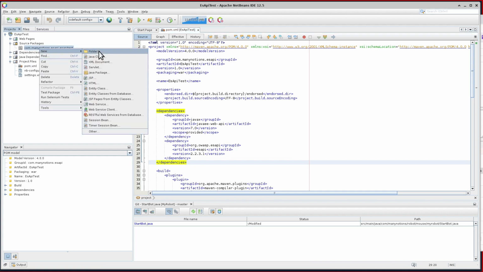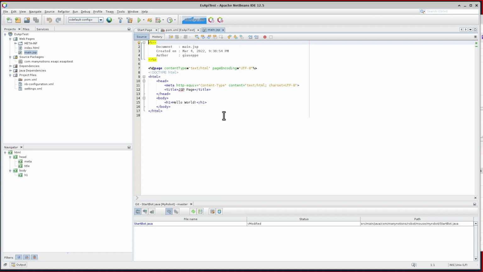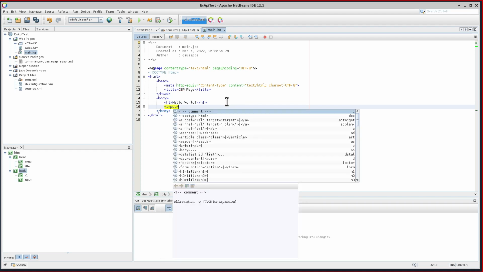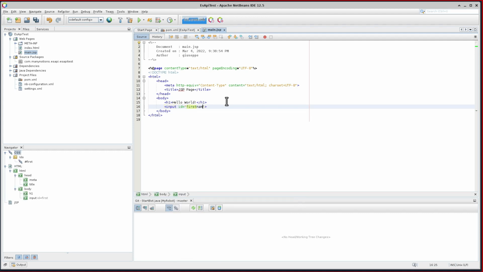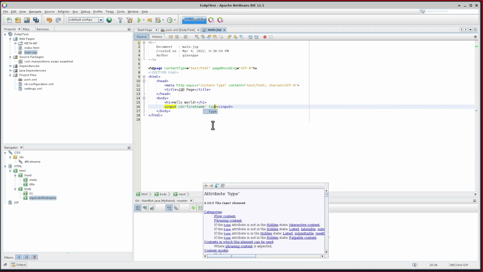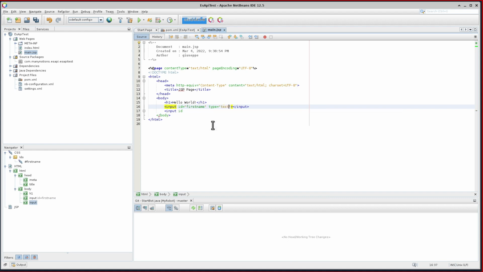Now that we have the library included, next thing to do is create a little something to serve up a page. Like the easiest thing is just a simple JSP file. Now what we're going to do is add a few inputs. Maybe a name, a date, and yeah, that should do it. An email address, let's say.